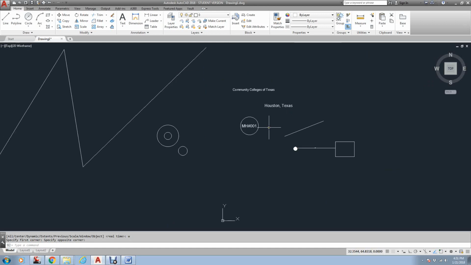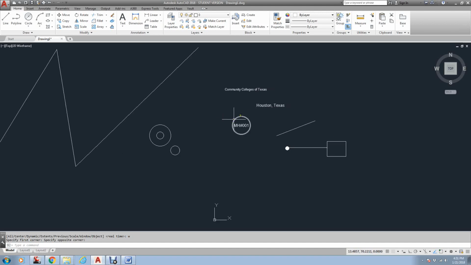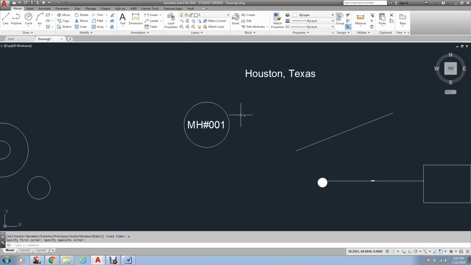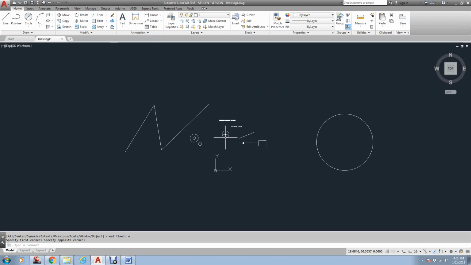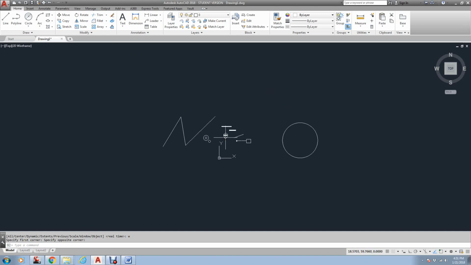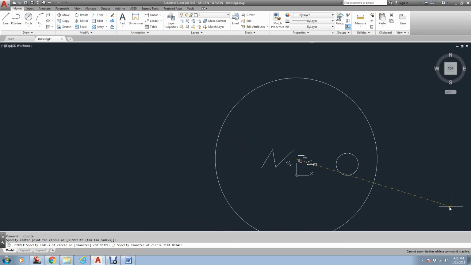I will tell you, sometimes on computers you'll try to zoom out and it will not work correctly. Sometimes that is the video card that you have. A lot of times it zooms extents even though it's going out further. What I try to do, and I know this is kind of an odd thing to suggest, is draw a circle. Oops, if I could get my circle command to start. There we go. And just draw me a big old circle.